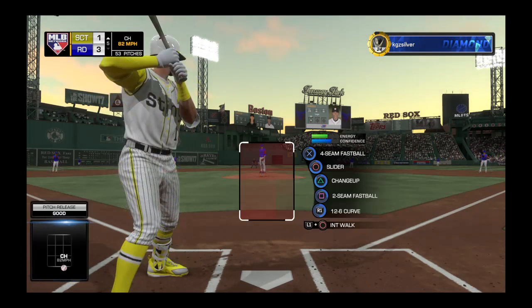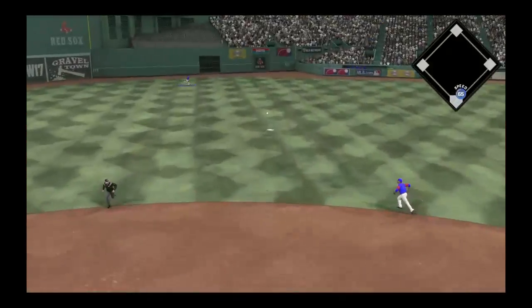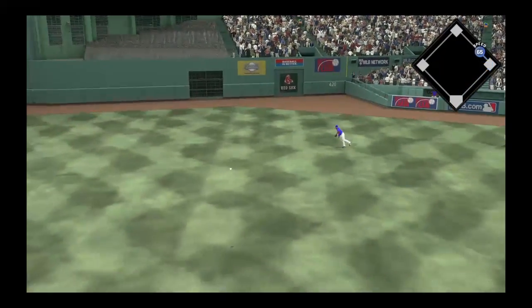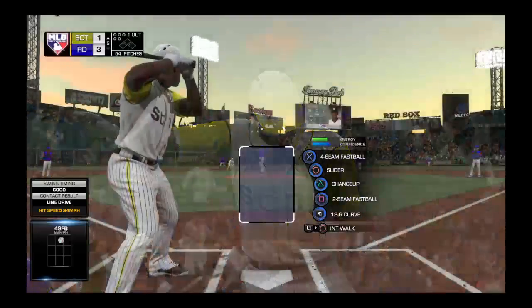Still bunting here, but he pulls it back for strike 2. Now the pitch. Line towards center field. And that's into the outfield for a 1-out base hit. He'll get it into second. And he'll cruise into the bag at second with a 1-out double.